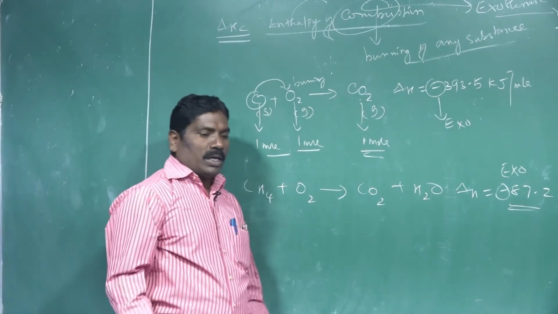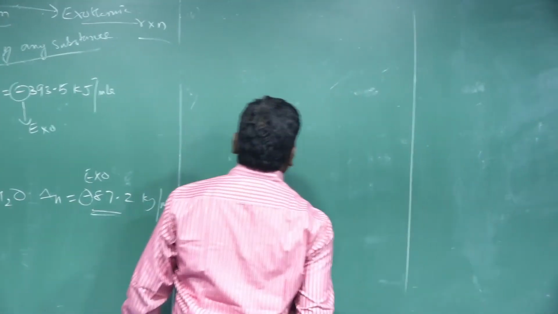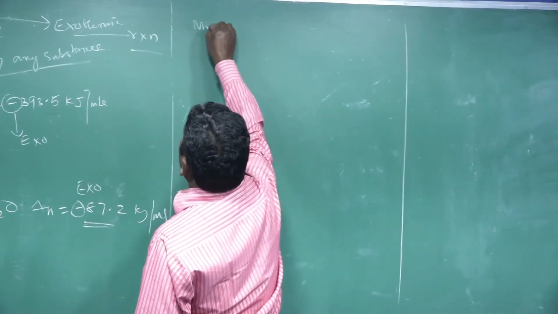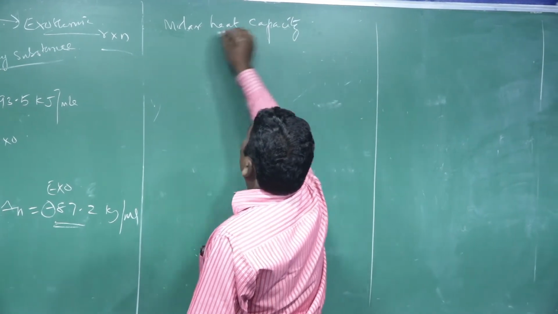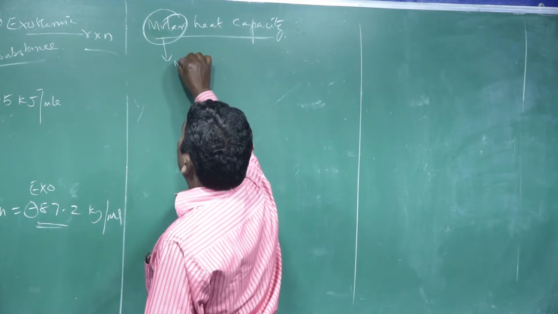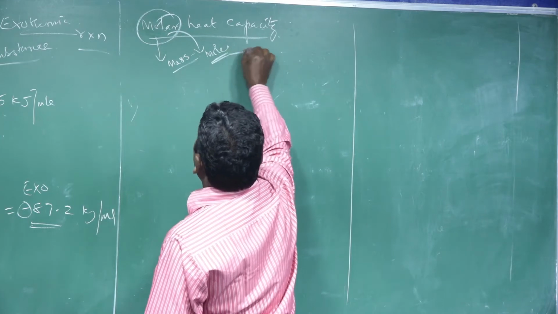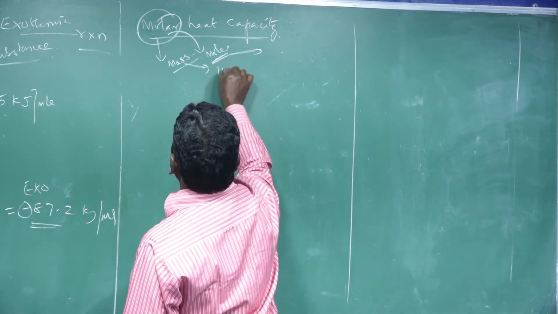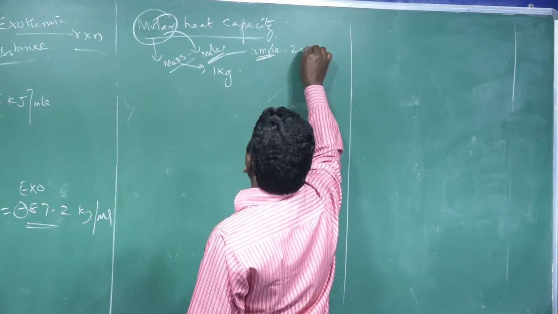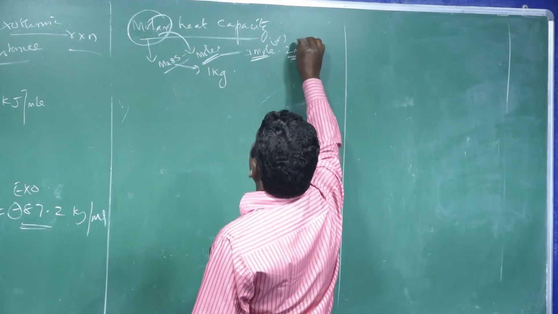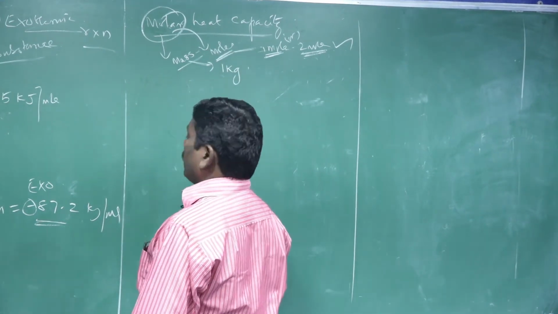Now we are going to see what is called molar heat capacity. You should know that molar means there is a mass of the substance and moles of the substance, number of moles. Mass we can write in kilograms. Mole, we can say there is 1 mole of the substance, or 2 moles. You should write 1 mole or 2 moles of the reactants involved in this process, and that is what we call molar heat capacity.